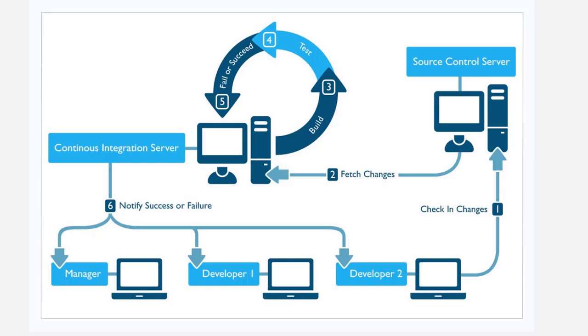This diagram illustrates the life cycle of your code in the continuous integration practice. First step, after coding the backlog items, developers perform a check-in to the source control server, for example TFS server, GitHub, and so on. Second step, the continuous integration server, TFS or something else, fetches these changes and performs an automated build and tests defined scenarios. Last step, in case of any failure or warning, the continuous integration server notifies the team leader, the manager, or the developers to solve it immediately. So, with this life cycle, the code is integrated, tested, and verified at the development level before anyone else gets it.